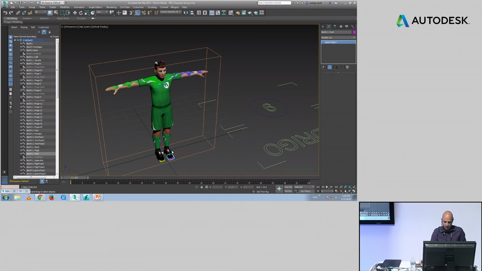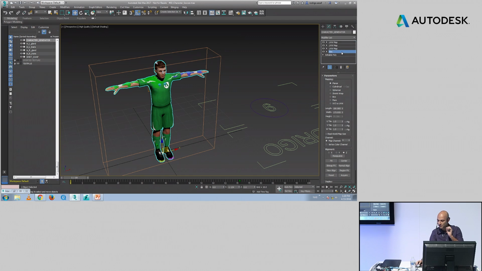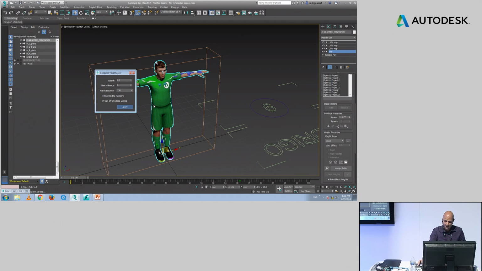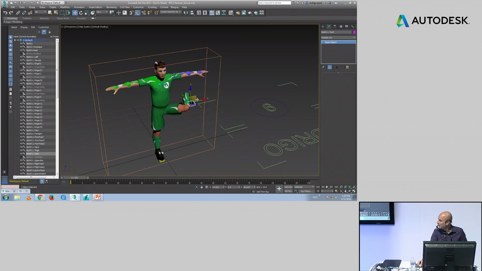So that's the previous result we used to have in 3ds Max, which is really challenging to create a nice skin modifier here. There's a lot of work we have to polish in order to create a nice skin. But now with 3ds Max 2017, we have a great algorithm, which is the voxel skin. With the voxel skin, the only thing I have to worry about now is the resolution. So I'm going to set a medium, almost low resolution for my whole body here. I'm going to apply it, and boom, it's done. So I can check out the results. It's amazing. So in a real one-click way, I have like 90-95% of my mesh done for animation.